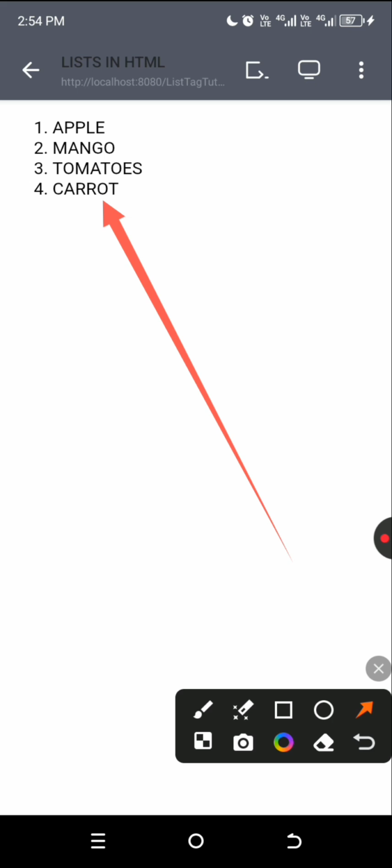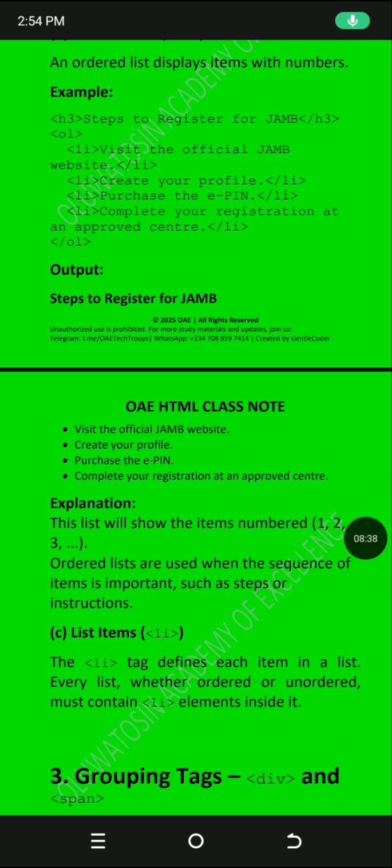Whenever your items have order or sequence, like steps or rankings, you use ol. When they don't have a specific order, use ul, which is the unordered list. So that's all for lists for now. We will explain advanced ones, probably alphabets and others.